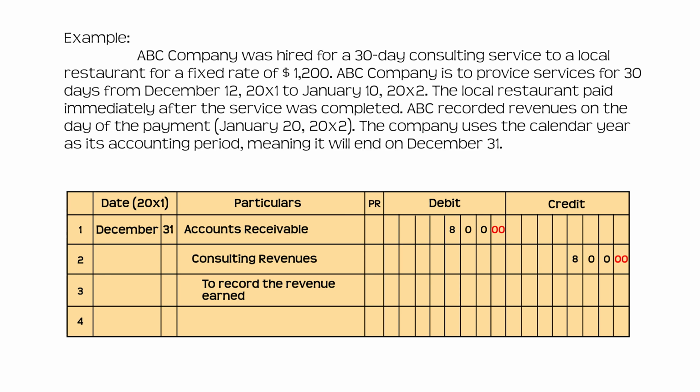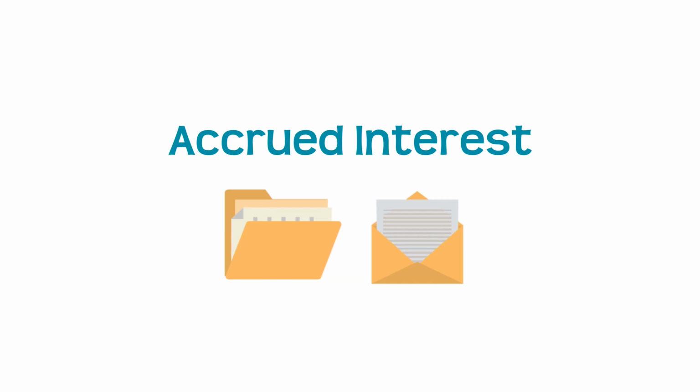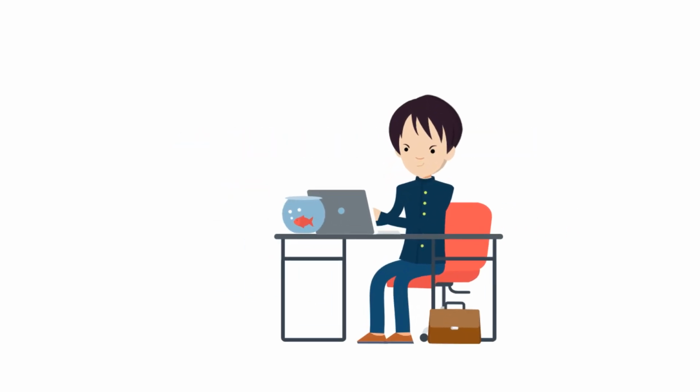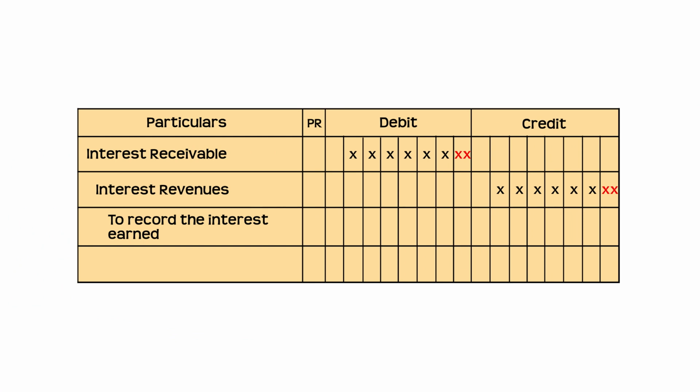Aside from accrued consulting revenue, another common revenue accrual is accrued interest revenue. You should know that interest can also lead to an accrued revenue when a debtor owes money to an entity. If an entity lent money to a borrower, accounts should be adjusted to record any earned yet uncollected interest revenue. The adjusting entry is pretty similar to that of accruing consulting revenue. Debit interest receivable and credit interest revenue.